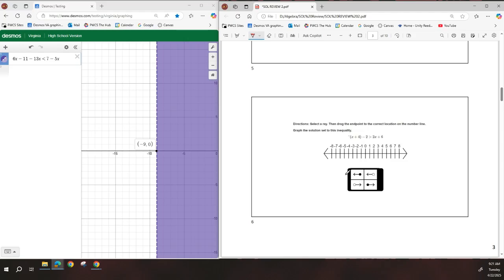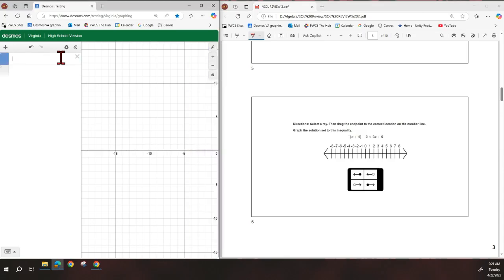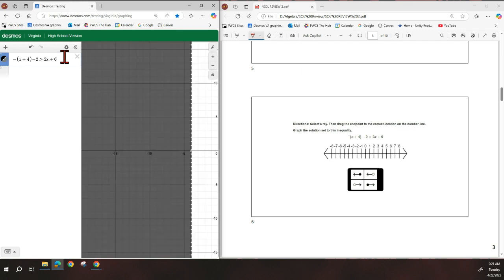Here we would be picking what we would put onto this number line. But again, we can type this into Desmos, and we're going to double check and make sure that we type it in correctly. Type it exactly the way you see it. Double check, triple check that you've done it correctly.